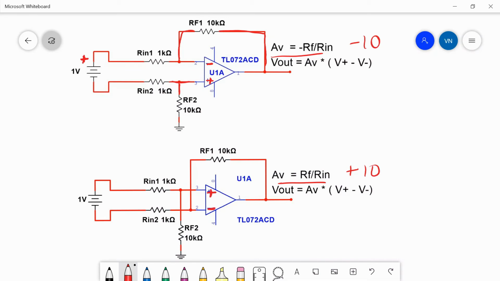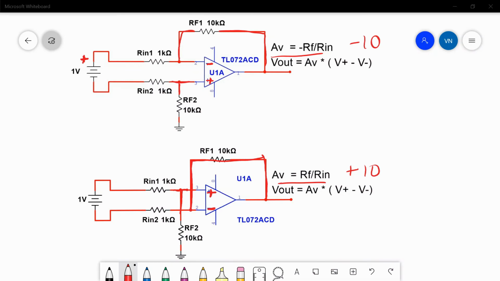Now in the second way that we draw it, the non-inverting input is shown at the top and the inverting input is shown at the bottom of the op amp. So we flipped it vertically. Now in order to make the feedback work correctly, we have to go to the same inverting terminal. So we get a crossover here between the inverting and non-inverting terminal connections.